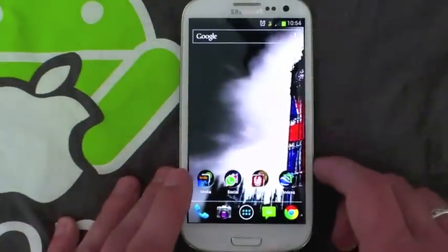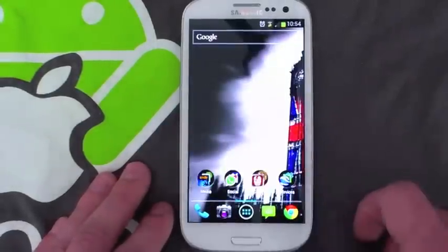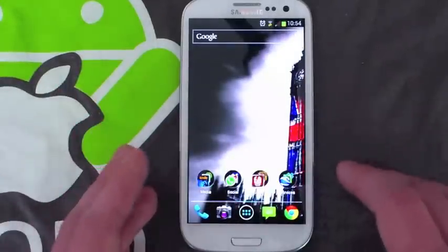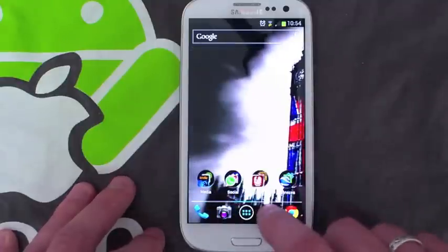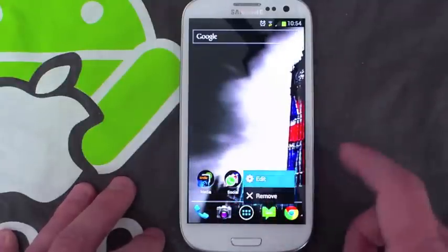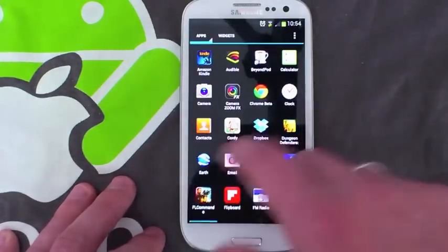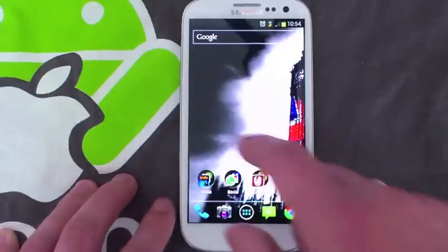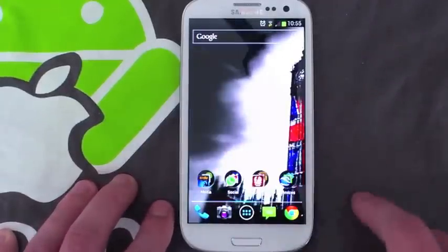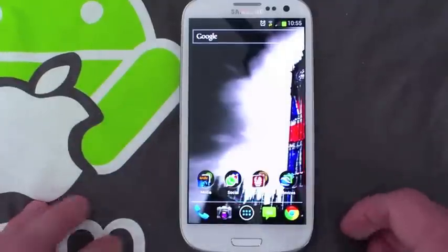Next one is Nova Launcher, which I'm currently running. I use it as a home screen replacement, as I don't particularly like TouchWiz, even though I have to admit it isn't much nicer than before. I still love this stock ICS look. You can change the application icons for everything, move them around, and customize the drawer, so the transparency. Pretty much everything you'd want to customize, you can customize on this launcher. So if you like stock ICS, try out Nova Launcher.